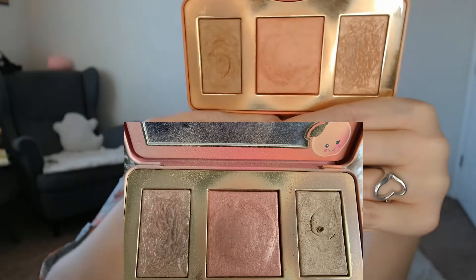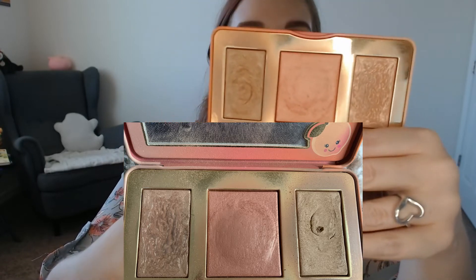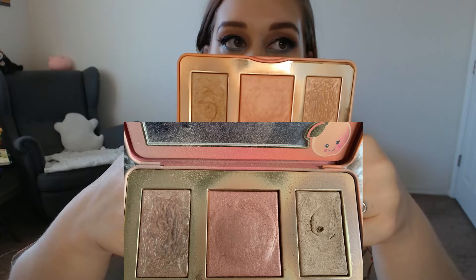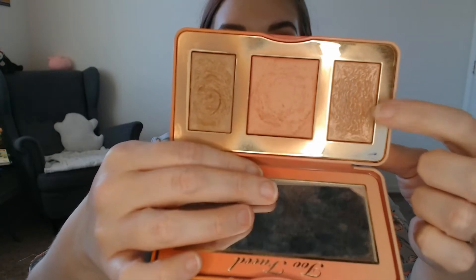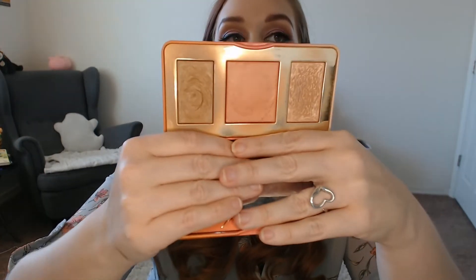So this is what my palette looks like. You may or may not be able to tell that I have used the blush a little more. The bronzer I tried to use but it's so hard, and same with the highlight — I just need to scrape off that top layer and get off the hard pan and see if it's worth salvaging. I am loving the blush though. I'm wearing the blush today — it's just soft and peach, not too terrible, and it does swatch pretty well. It's just kind of light, just a nice light peachy shade, and I like it.